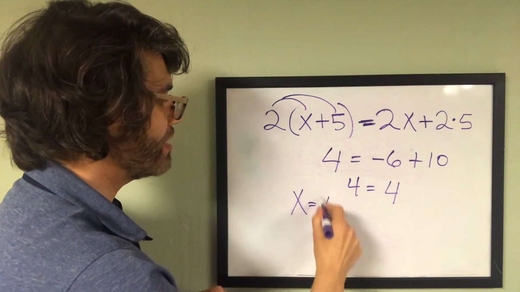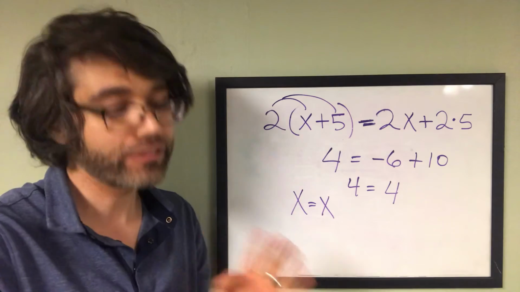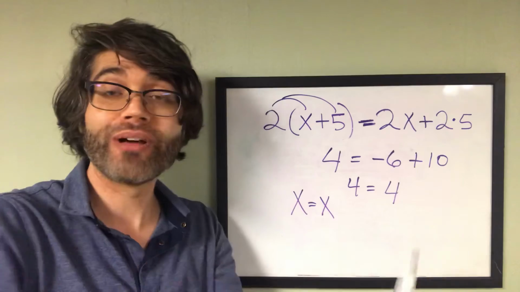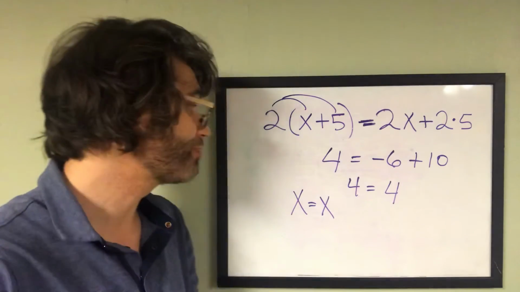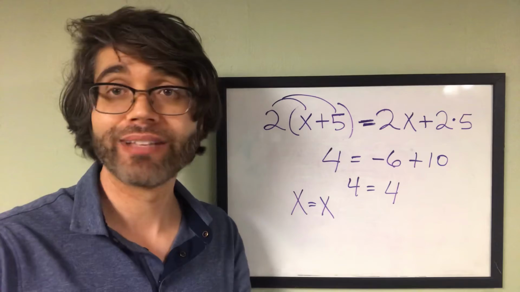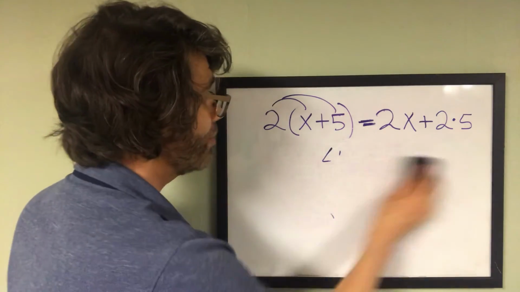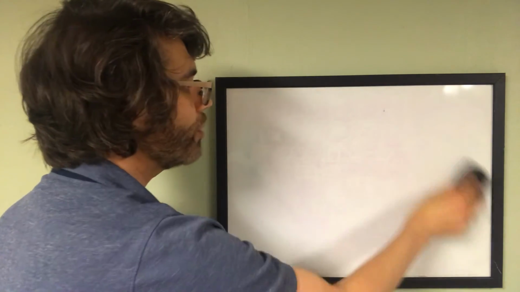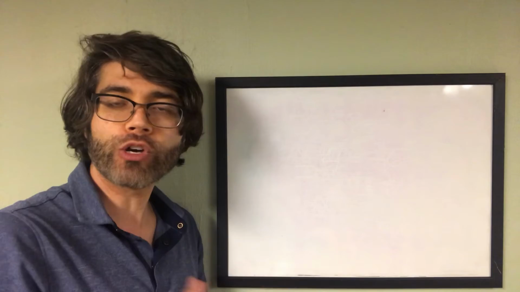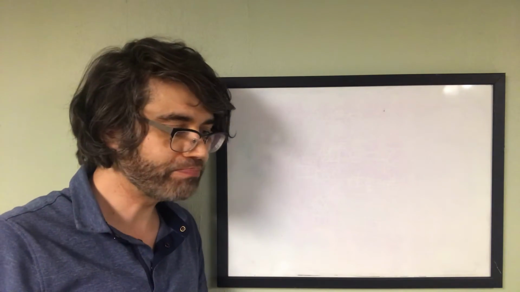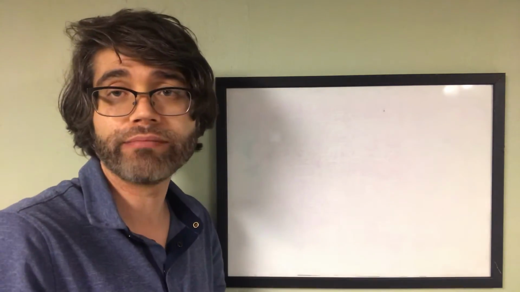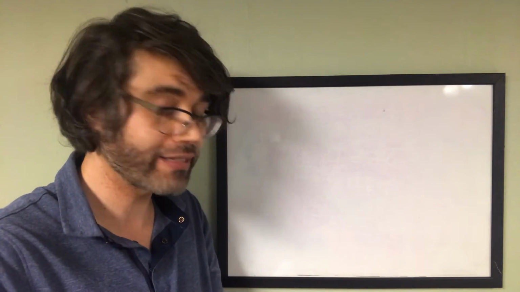And if you ever get a variable staring at itself, don't think that you made a mistake. Think that you just opened up the entire real number line for anything. And that's, I think, a pretty cool thing. So just look out for that. And look out for trying to create equivalent expressions, okay? And one of those ways to create equivalent expressions is if you ever see a parentheses, try to distribute over it, and you'll create another version of something that's equal to itself.